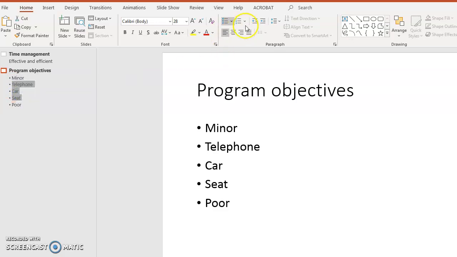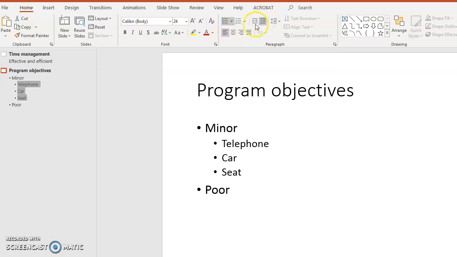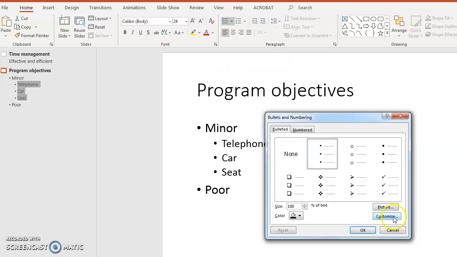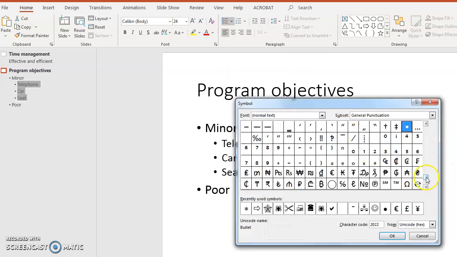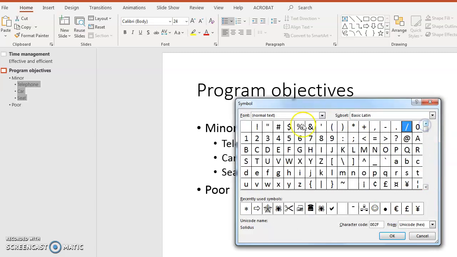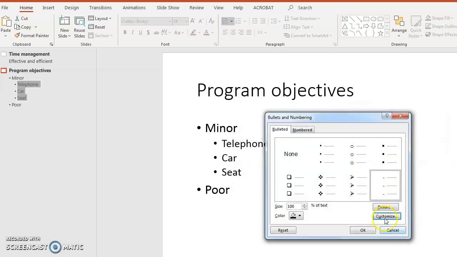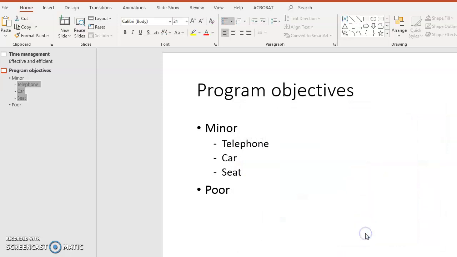Okay, quickly I'm just going to highlight whatever you need to highlight that is part of the indent, and then you go to increase indent. You increase the indent, and then from there make sure it's still highlighted, and then you go to bullets, the down arrow, and then you go to bullets and numbering, and then go to customize, and then make sure you drag this up so that you will see where it begins, and then you select that. And then say okay, this is where you get customize. This is where you get most of the bullets, and this is how you're going to get it.